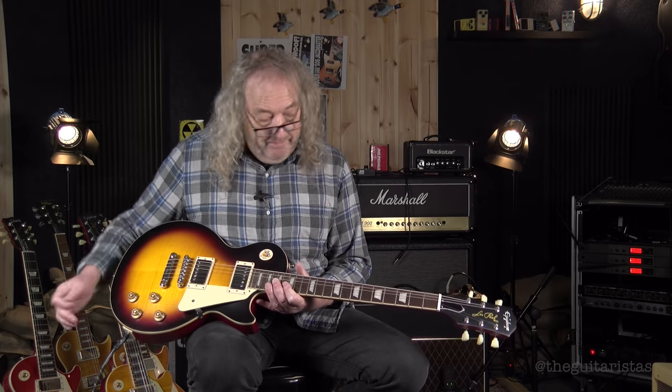Beyond that, I can tell you that the controls and the pots and the caps are identical on both of these guitars. And the pickups are identical on both of these guitars. So they're Gibson Burstbuckers, 2 in the neck and 3 in the bridge, CTS pots, and they've both got Mallory caps. So this is all the same. What else is the same?